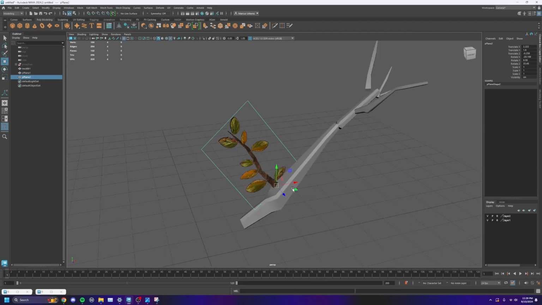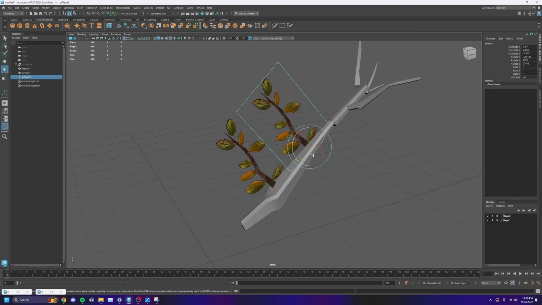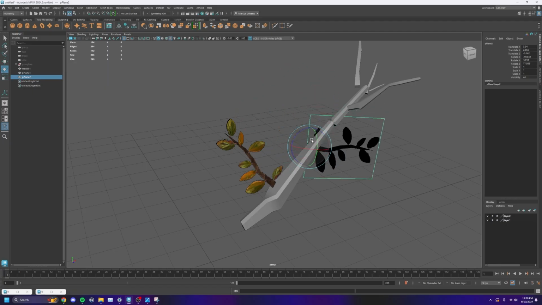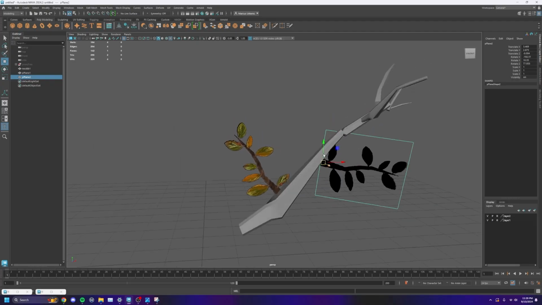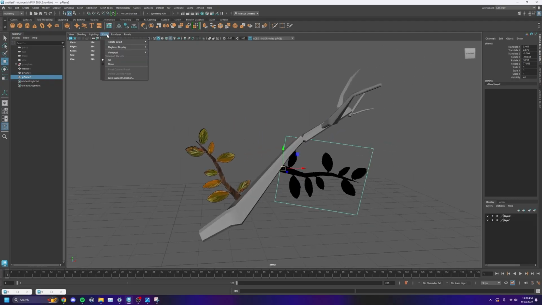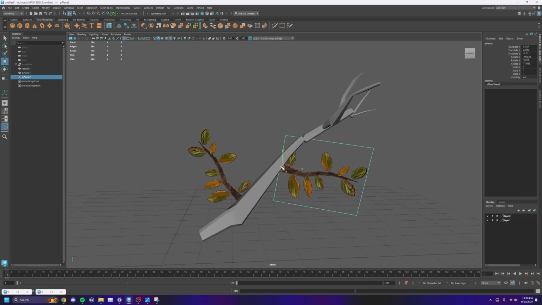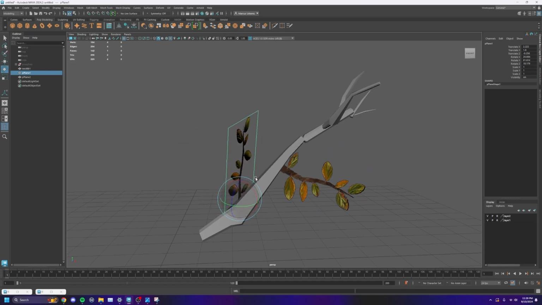Just for the sake of the example, I'm just going to throw him around on here. Nothing too serious. And also, if you wanted to make sure you could also see it on the back, you could go to lighting, two-sided lighting, and things will start to go good. Should also render like that. I hope so. Yes, I believe so.